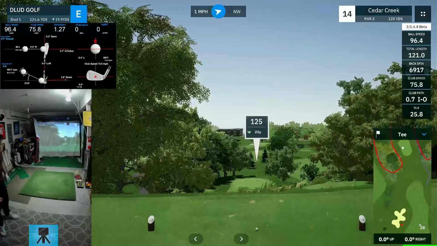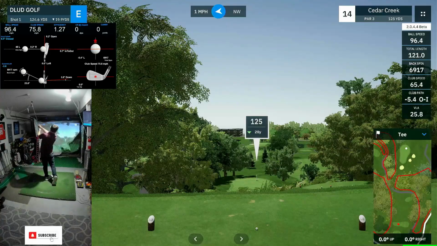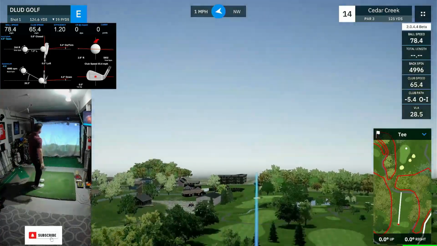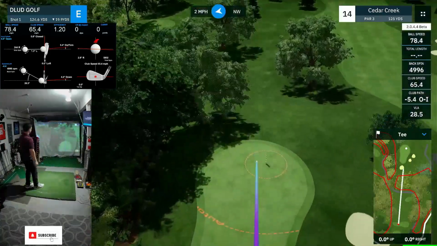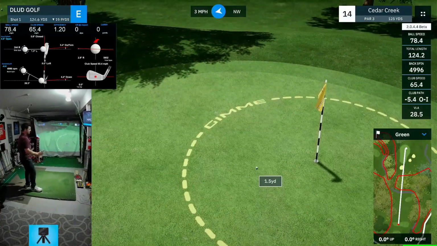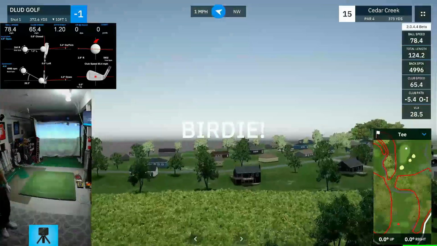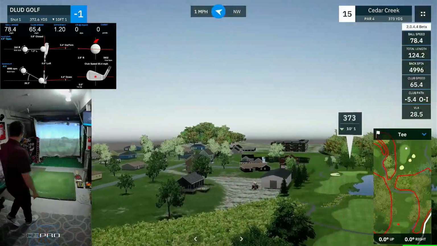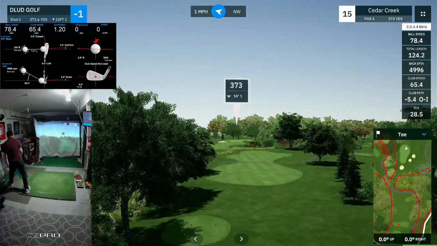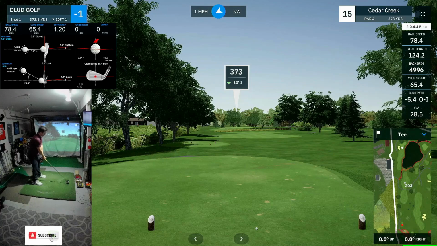Cool hole here, way downhill, 125. Just looking to hit a chip, basically. You saw how much effort I put into that. And it's going to land short, and really a good shot for a hole-in-one there. But doesn't break any direction, and back-to-back birdies on 13 and 14. Sets us up for the 15th hole, 373.